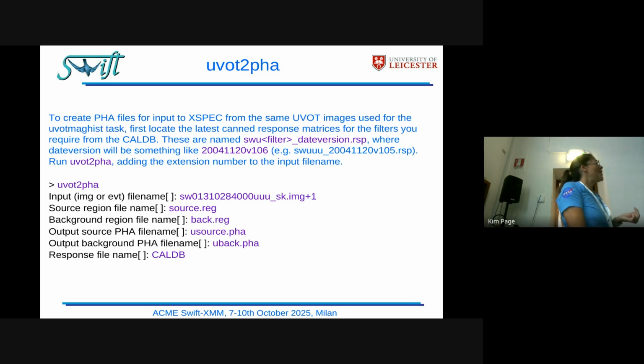UVOT does have a GRISM on board, so you can get GRISM spectra. I'm not mentioning it here because I have no clue how to do the GRISM analysis, and there are not many people in the world who have got around to learning it, I think. Paul Cowan at MSSL in the UK is the person to contact if you ever have GRISM data and you need help. Or you would contact our Swift help desk and I'd pass it on to people. But you can do individual data points that you could read into XSpec to plot with an X-ray spectrum. It just extracts a bin.